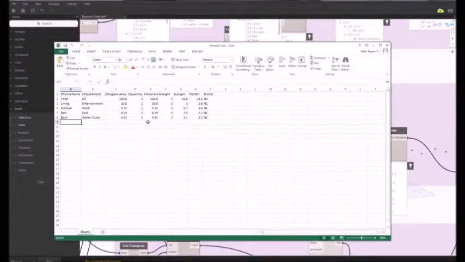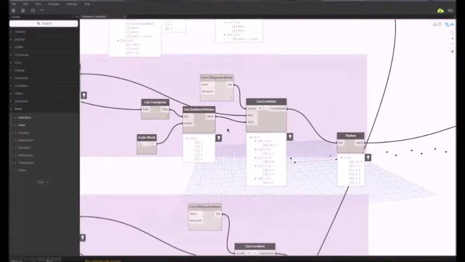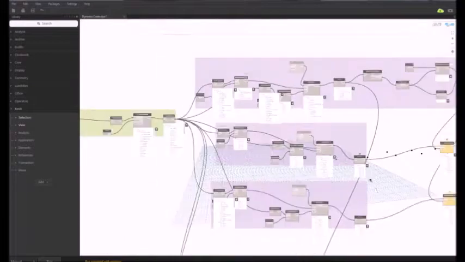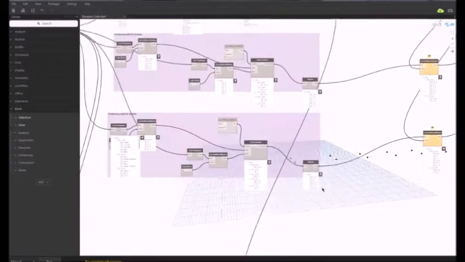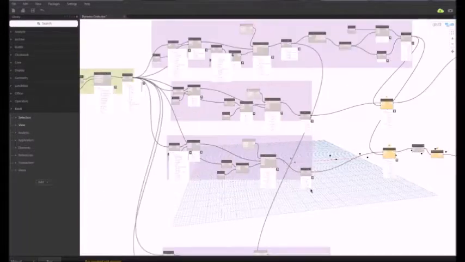The top node group sorts and adds a unique number index, taking into account the number of times the instance can be used. The node group below that multiplies the width with quantity to get the number of width instances. Similarly, the group below it does the same thing to the length. The fourth group does the above function but to all the parameters in the Excel file. That is, to multiply the quantity so that new instances are repeated.